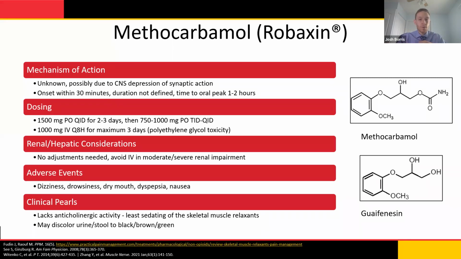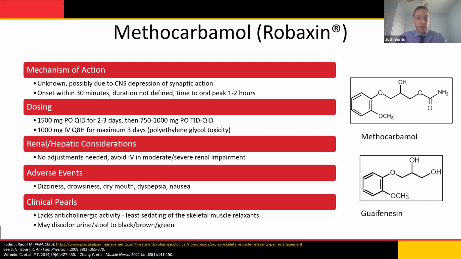There was a 2021 study that looked at the pharmacology of methocarbamol and found that it decreased the NaV 1.4 receptors, which decreased the action potential in skeletal muscles, but this was in mouse models. So I think they're still trying to work out exactly how methocarbamol even works. For the onset, you see it within 30 minutes. The duration isn't really well defined, even though the package insert for the IV formulation says 24 hours, but I don't think I've ever seen it actually last 24 hours in any patient. And it peaks within 1 to 2 hours.